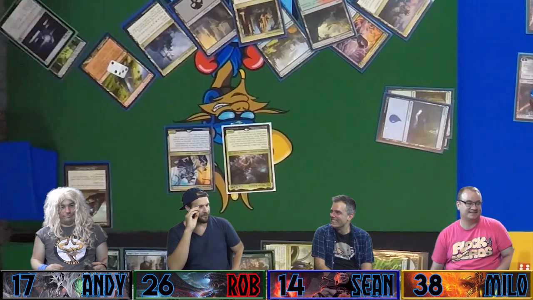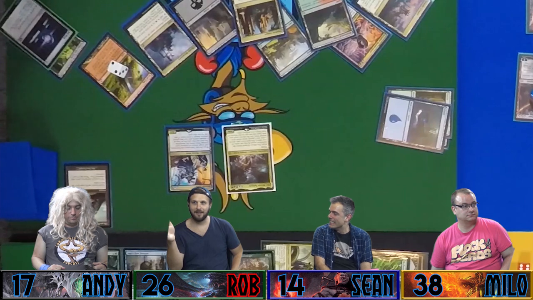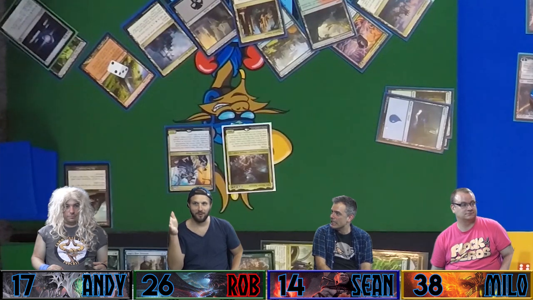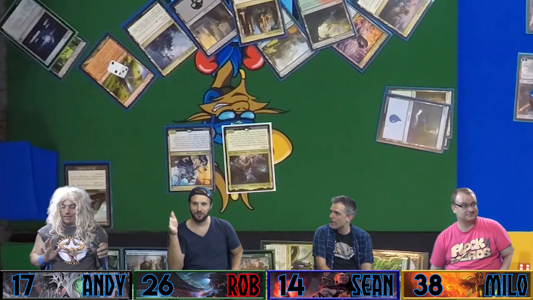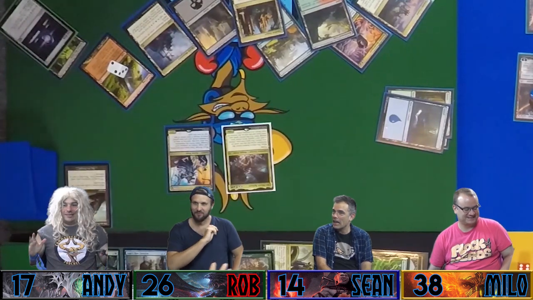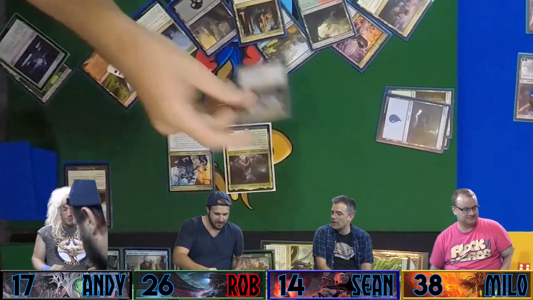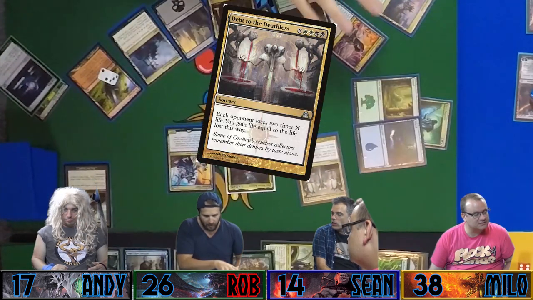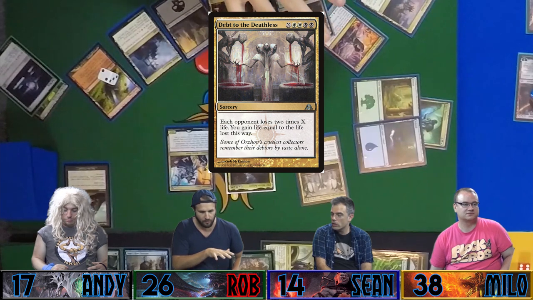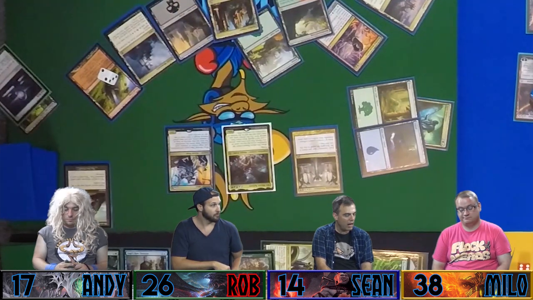So I do have a counter, but here's what I think. If I keep Andy alive and I do this move, he will kill me regardless. So I'm not going to kill you. Hey, let's talk deals here. Let's talk deals. I don't even really want to be attacking in this deck, so I'll just relax. I'm going to do the big swing. It's Debt to the Debtless. So it's 12. Everyone's going to lose 12 times 2. So it's 24 life, and I'm going to gain life for life lost in this way. I have no responses.